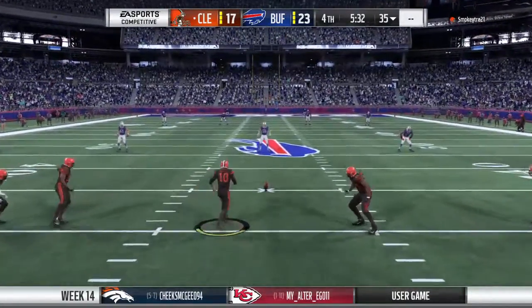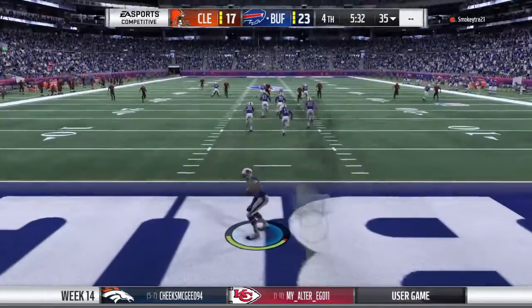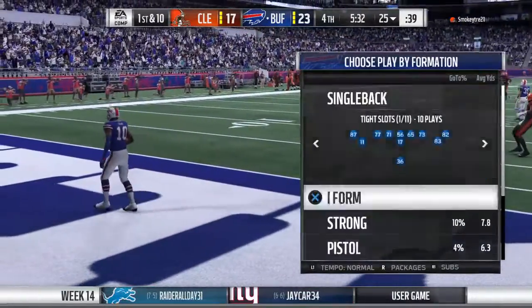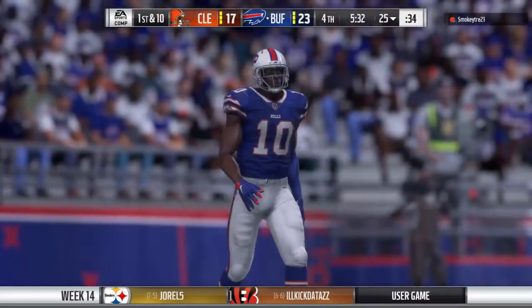Gonzalez now to kick this one away. That'll be taken in the end zone. And no run back here. This will be a touchback, and it comes out to the 25-yard line. Now the Bills' offense gets ready to head back onto the field.